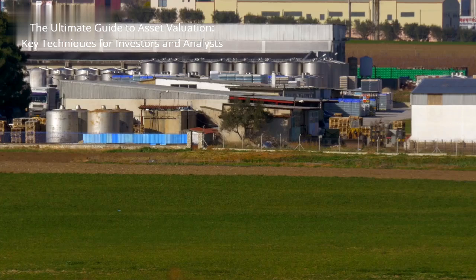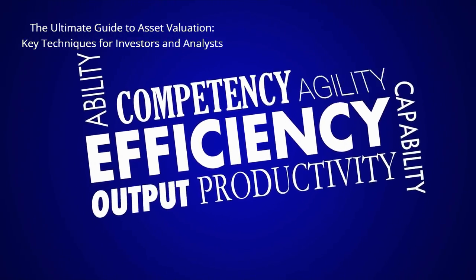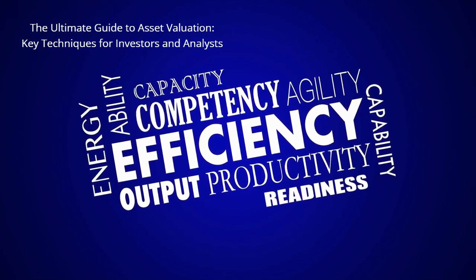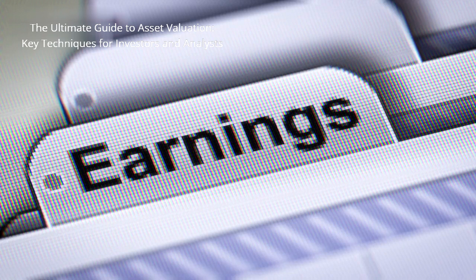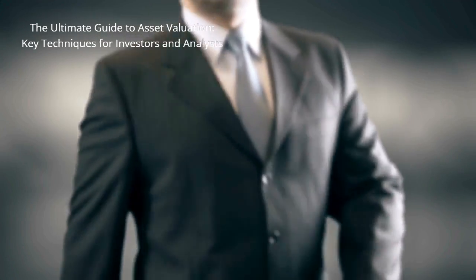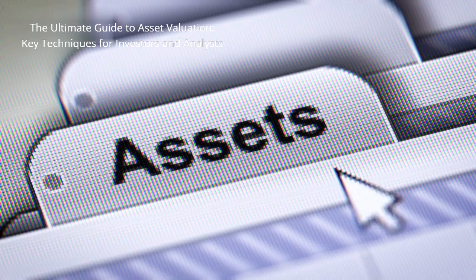4. Manufacturing companies. Best method: market multiples. Why? Manufacturing companies often use earnings or revenue multiples due to fixed costs and margins that depend on production efficiency and operational costs. Example: companies like Ford or General Motors can be valued using earnings multiples compared to peers in the same sector. Alternative method: net asset value, NAV. Manufacturing companies also have significant physical assets, factories, equipment, that can be valued through an asset-based approach.